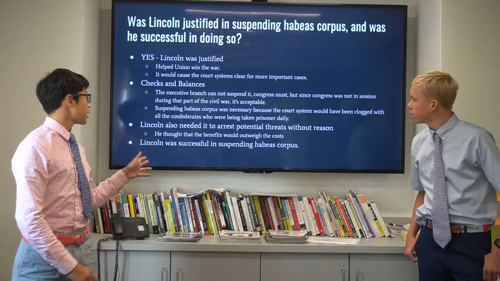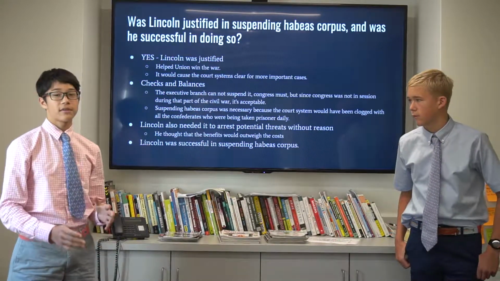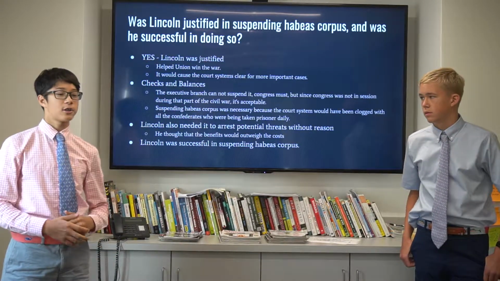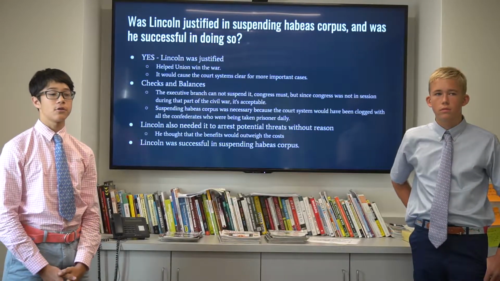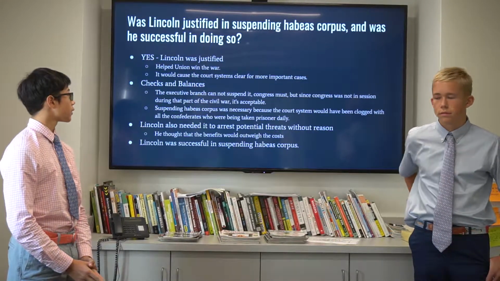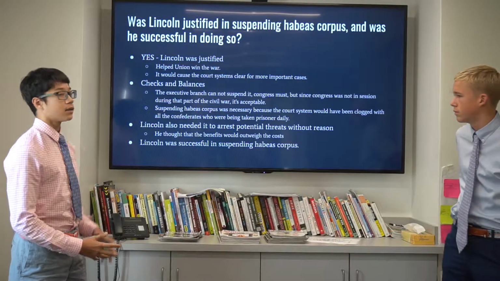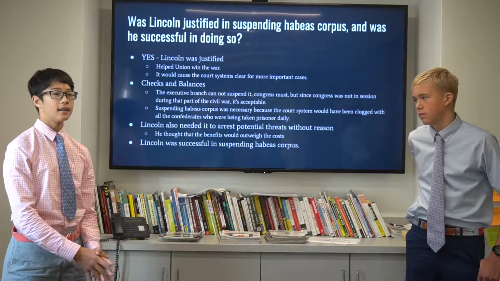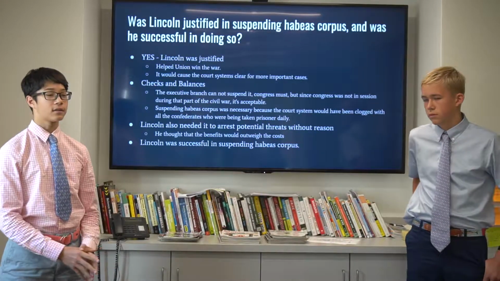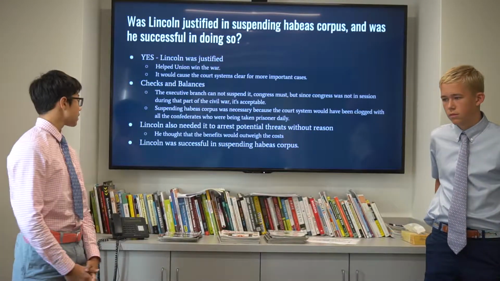And so, checks and balances. The executive branch cannot suspend habeas corpus. Habeas corpus and the suspension of habeas corpus is written in Article 1 of the Constitution, which is powers reserved for Congress. So Lincoln was not allowed to suspend habeas corpus, but he did it anyways because during that part of the Civil War, Congress was not in session.